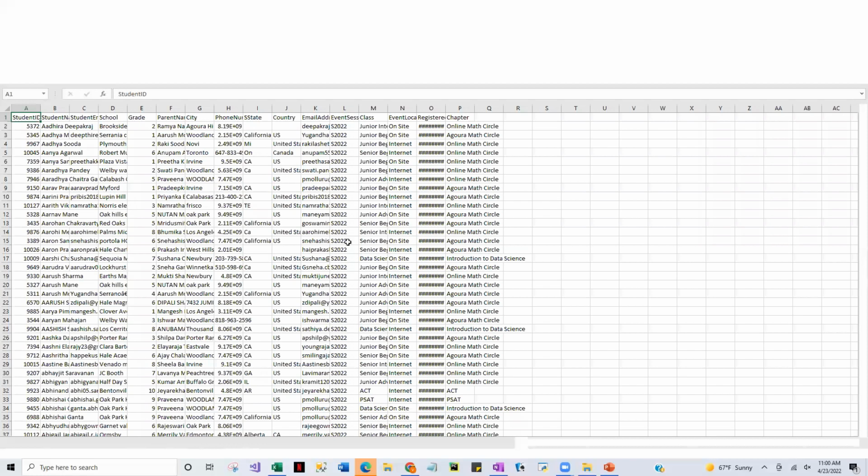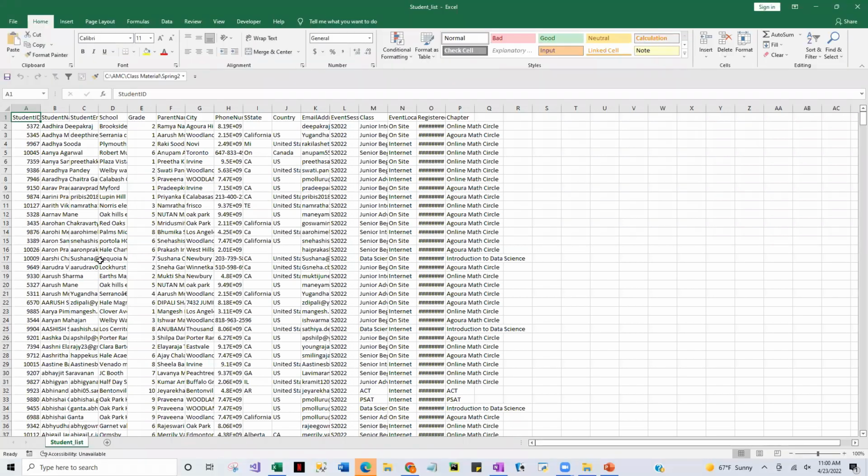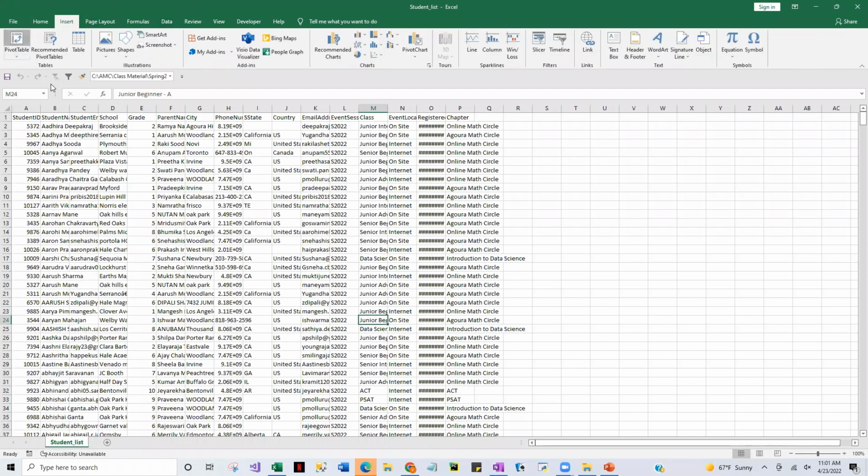If you are familiar, this is the Agra Math Circle student list. So I have the student ID, student name, and the school, and all their personal information. What I want to do is, I want to know how many students are in each class. So let's insert a pivot table.